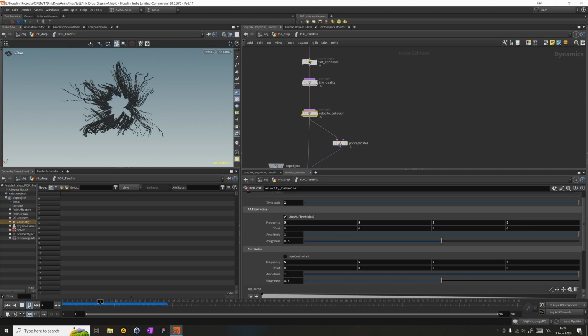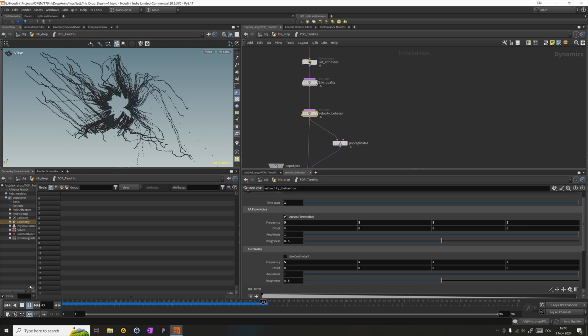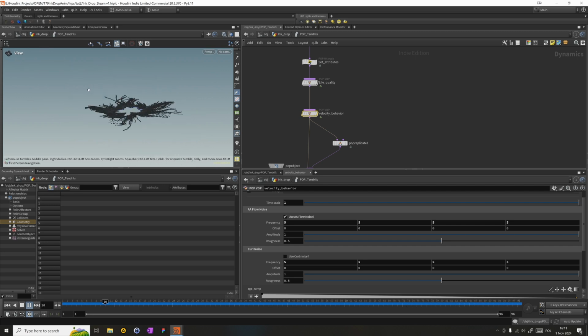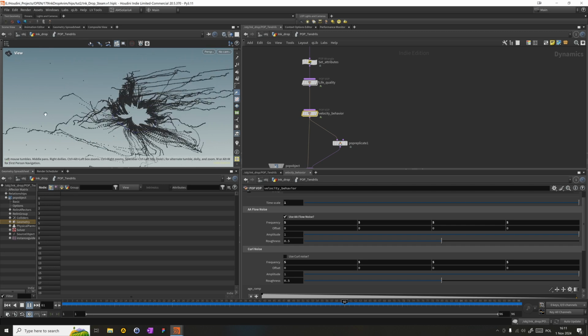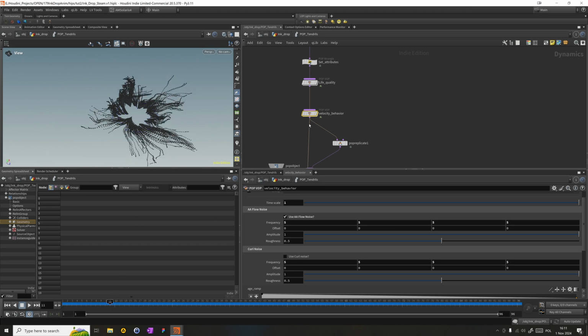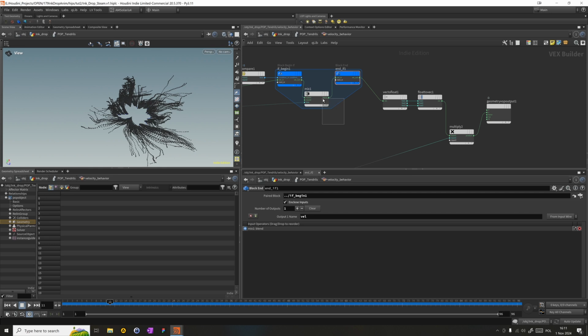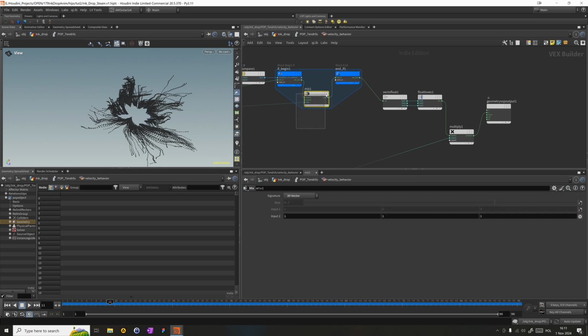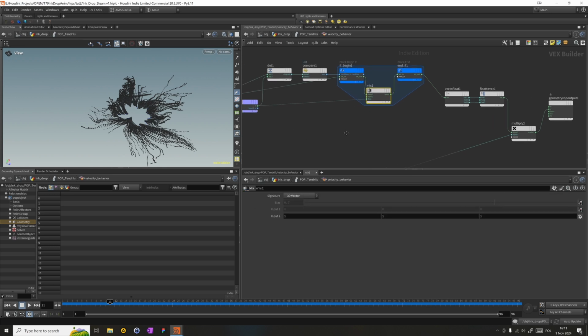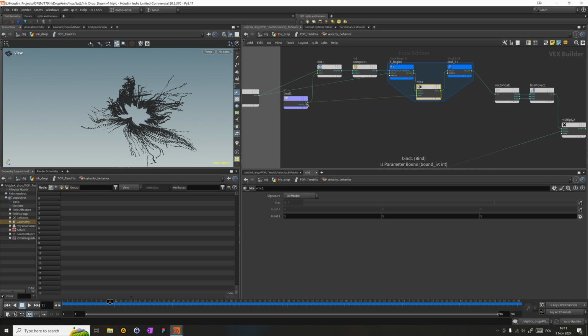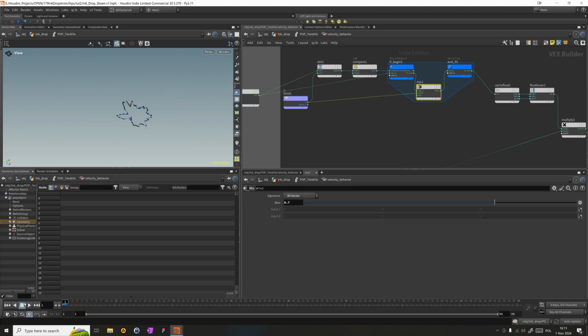So now they should be no longer turning back. I wonder what is happening here. Let's maybe make this blend bias value. Ah, okay, you can see the wires.